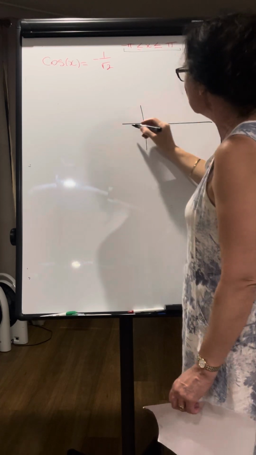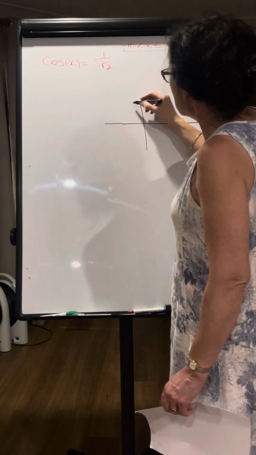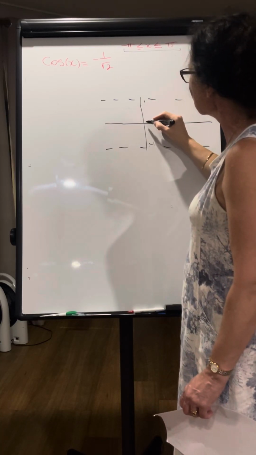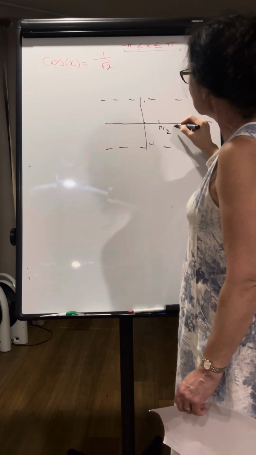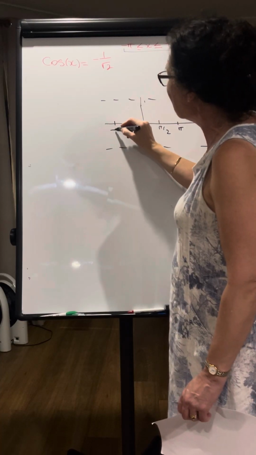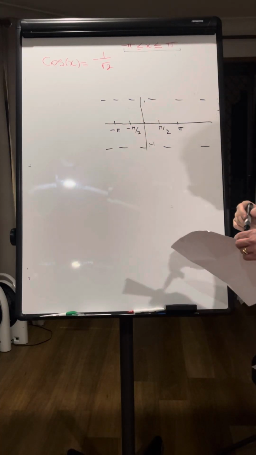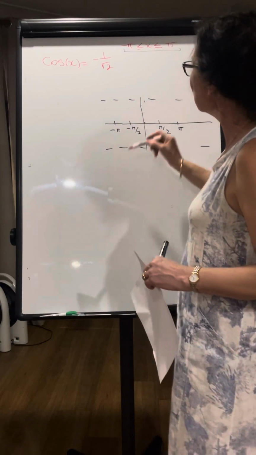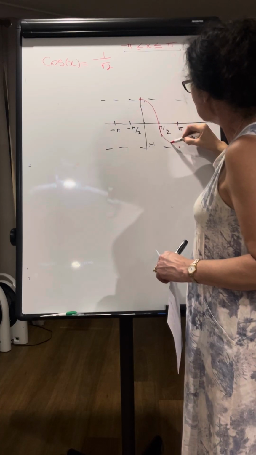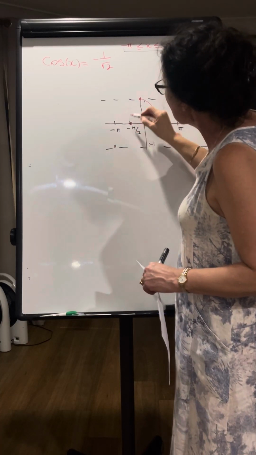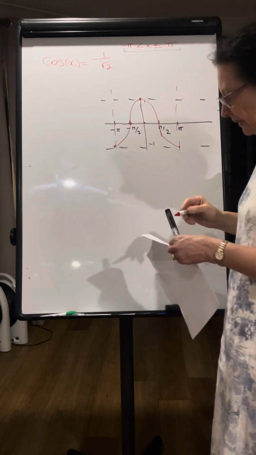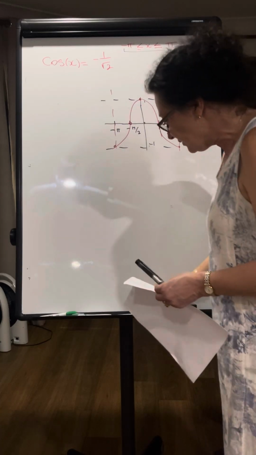So I always like to draw it. And remembering when you're doing your cos and your sine, you draw your little guidelines of 1 and minus 1. We go pi over 2, pi, and we're going to do minus pi over 2 and minus pi. So keep those in mind. I'm going to leave this up here because you'll find when we do cos, it looks like this. And it's always good to draw your little zeros in. So this is what we're looking at from here to here. Now this will make a lot more sense as we go along.